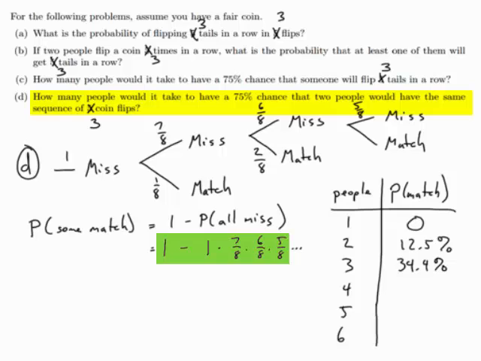34.4%. If we put in a fourth person, it's 1 minus 1 times 7/8 times 6/8 times 5/8, which is 59%. If we add in a fifth person, 1 minus 1 times 7/8 times 6/8 times 5/8 times 4/8. And that turns out to be 79.5%. Notice how small this is relative to the other problem. In the other problem, when we specified the combination in advance, it took 11 people to have a 75% chance of getting a match. But notice that if we just looked for anyone to match, it took 5 people to have a 75% chance of matching. That's less than half the number of people we needed when we specified in advance.